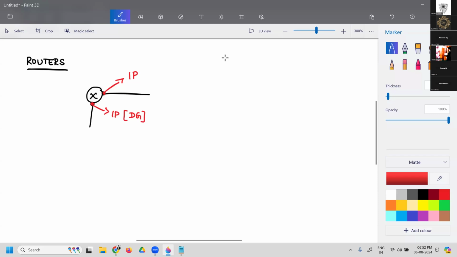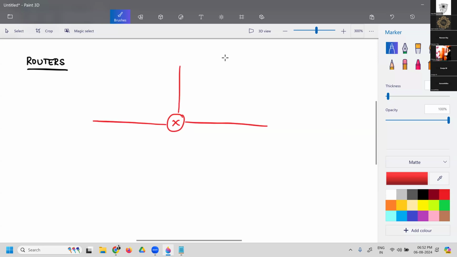All right. So now let's assume we'll take a router. Now tell me, we have 1 router on the screen. Yes. And how many interfaces are used? 4. Very good. All these interfaces are nothing but the connection points. Yes. Now, how many IPs should you assign? 4. Yes. So if you've used 4 interfaces, you have to assign 4 IPs.